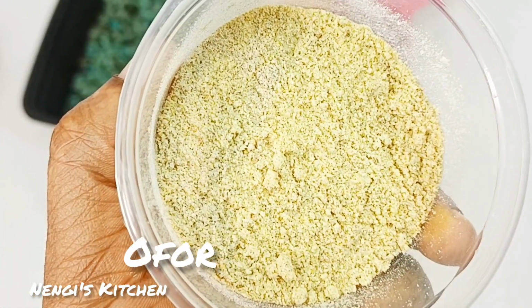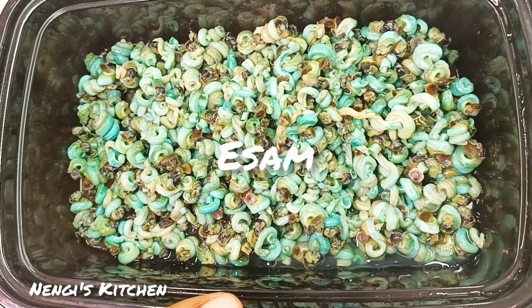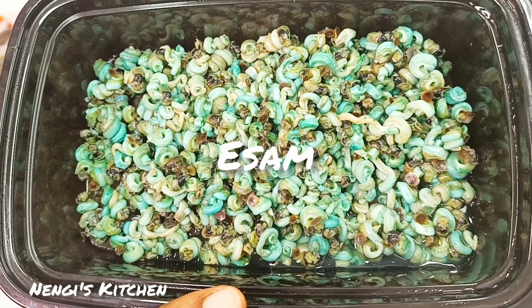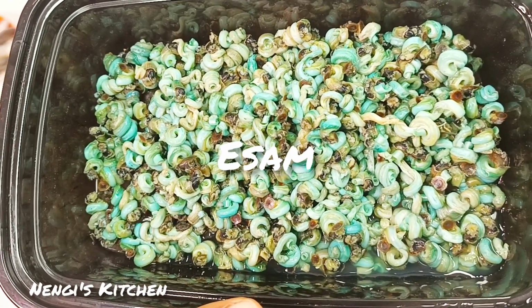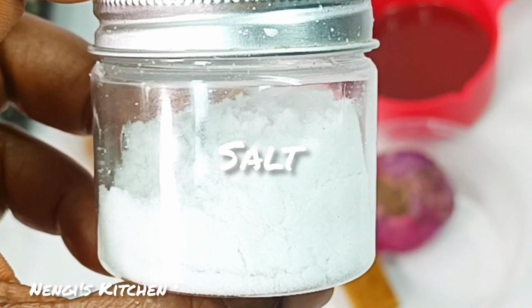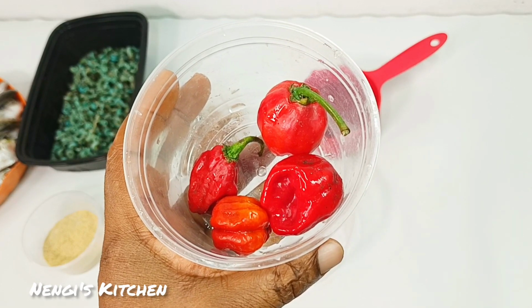All right, so this is our ofo. Ofo is a thickener. We use it for our soup. Look at our principal. Yes, Esam. You put it in quantum in the soup so that as you're taking every morsel of your swallow, the Esam accompanies it. It goes like an escort. This is our salt. We're not using all, just a little.